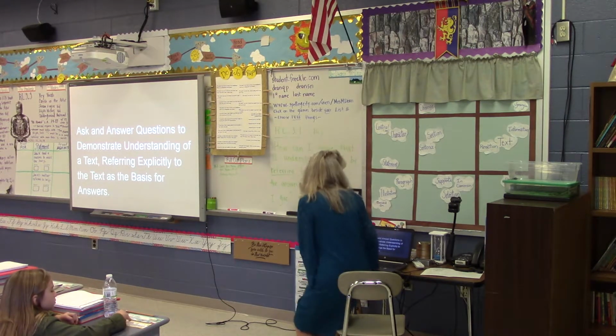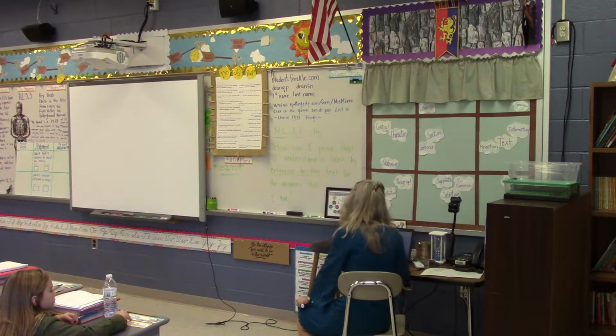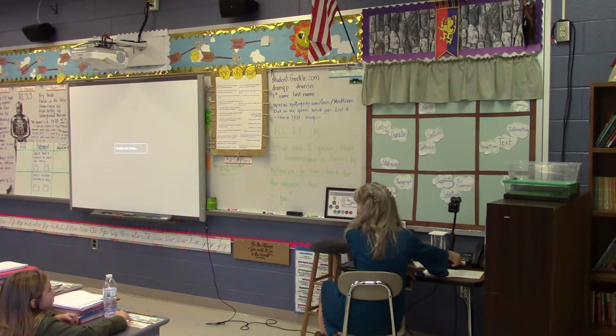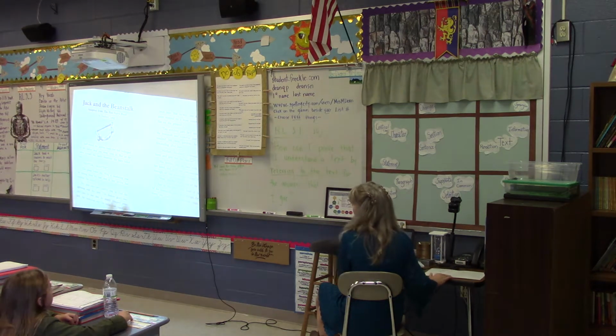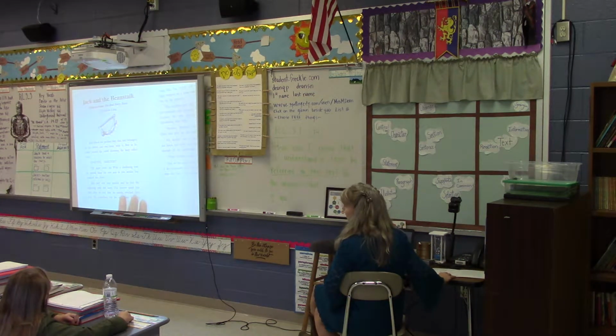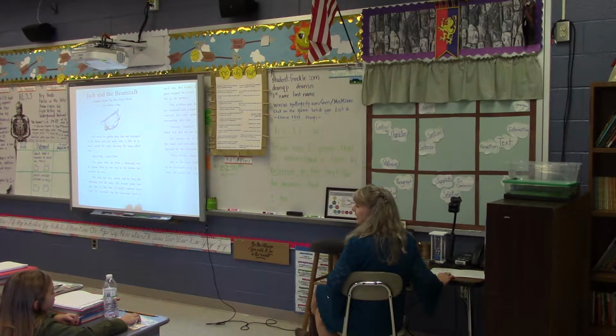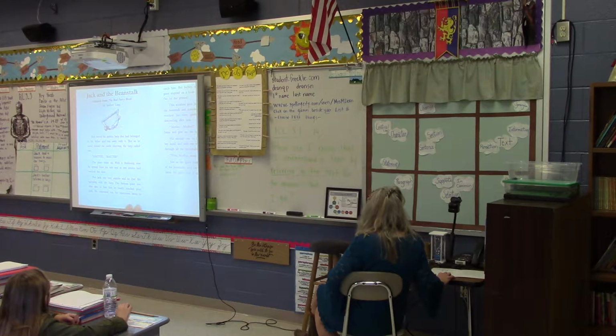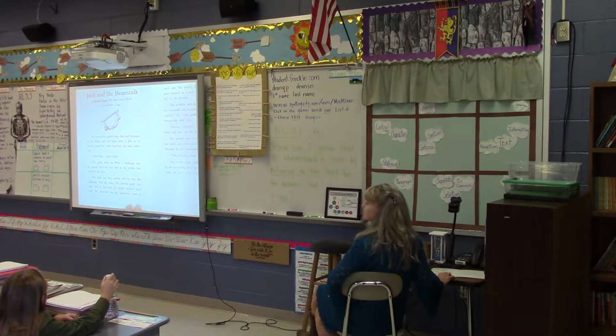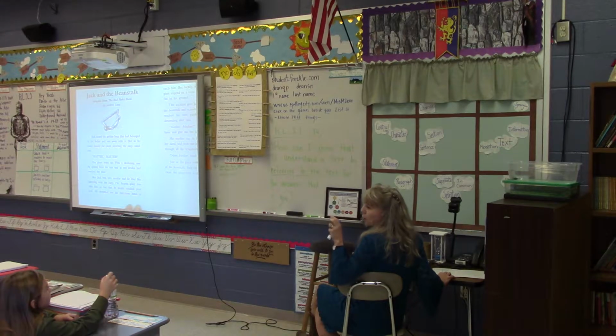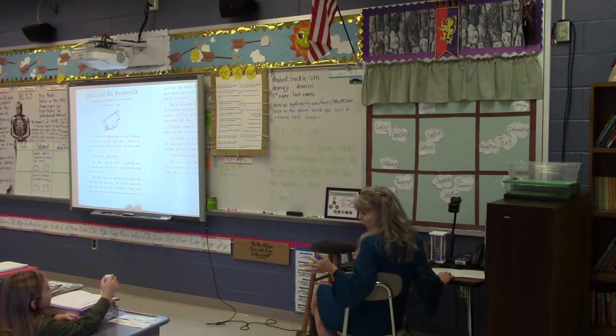All right, we're going to look quickly at the actual passage so that we can read it together. And we'll make sure we got it lit up. And I know it's a little difficult to read because it's up here on this thing, but I don't want to blow it up too much. But take a second to kind of get your eyes focused in on it. You're correct. Somebody said, I knew it. It's because the story is Jack and the Beanstalk. In this case, it says adapted from the Red Fairy Book by Andrew Lang. So the adapted, does that mean it means that the story is a small portion of a larger story? Okay, that's what they mean.